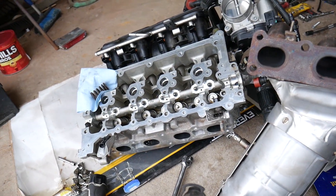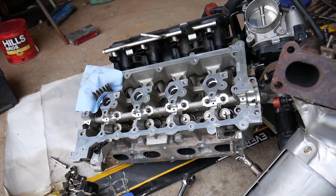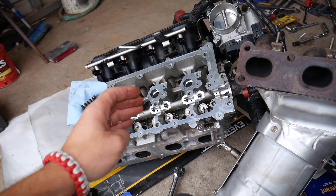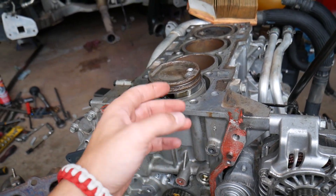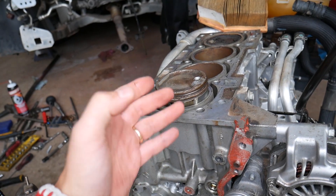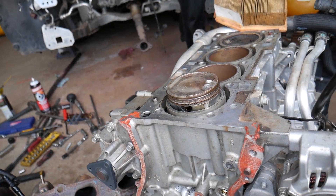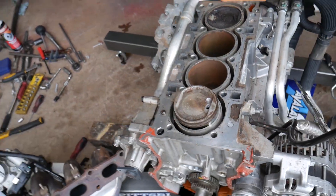With valve stem seals, after you rev your car up a few times the smoke should be gone — until you idle again for a long time or you turn your car off. Because when you turn your car off, the oil will start dripping into the cylinders on top of the pistons, and when you start the car that oil will mix with fuel, it will burn quick, clean itself, and after that you should notice no bluish smoke. That's how you know.